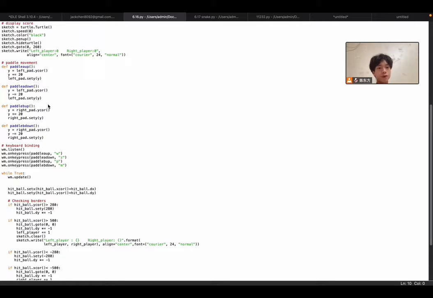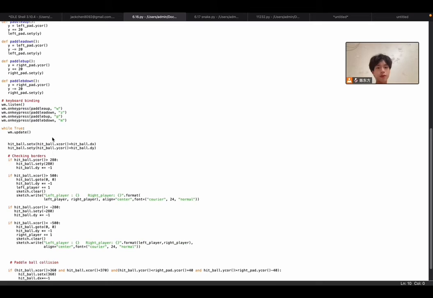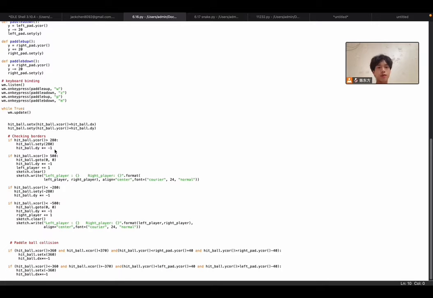it will go for the opposite player. But if the paddle misses the ball, then the ball will hit the border and the opposite player will get a score. If the code is correct and no error is found, the screen of Pong game will pop up after running the code, and the players can play. The ball will first go to right player.